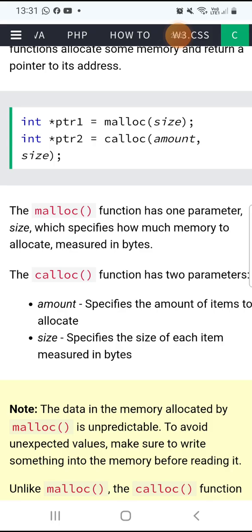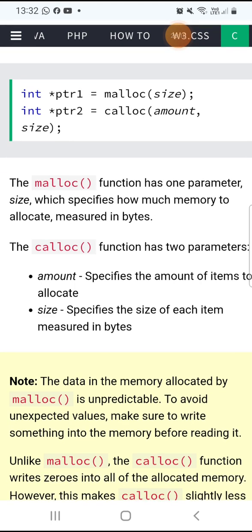What is the role of the malloc function, how does it function? The malloc function has a parameter called size. The size parameter specifies how much memory will be allocated, measured in bytes.